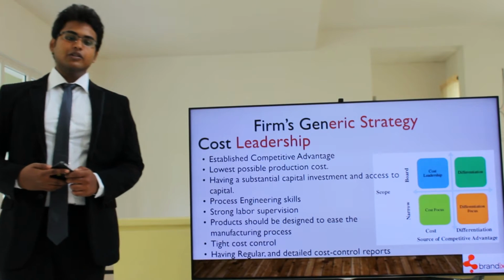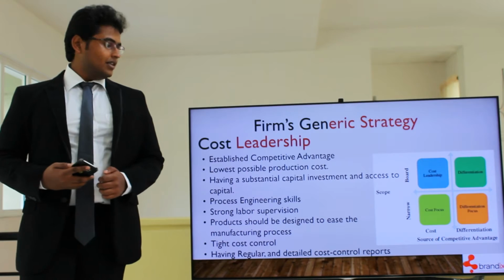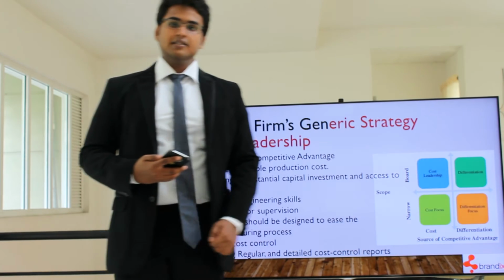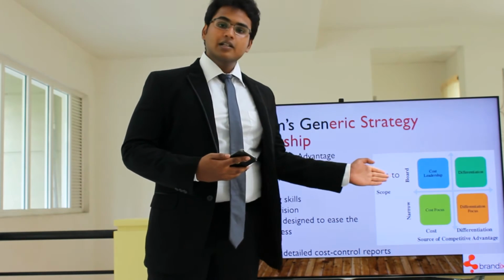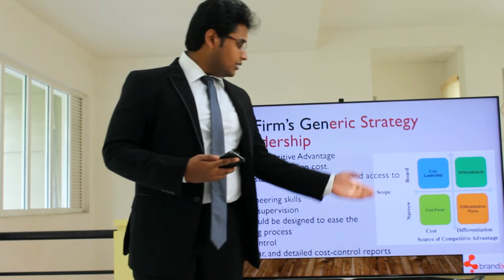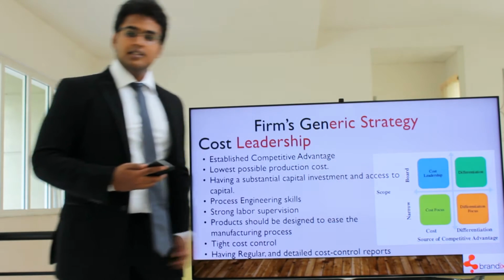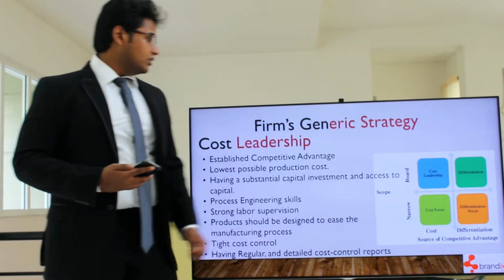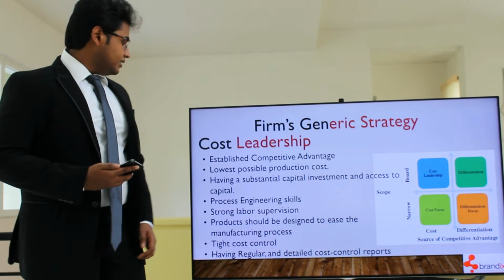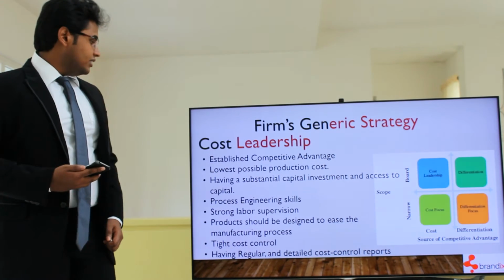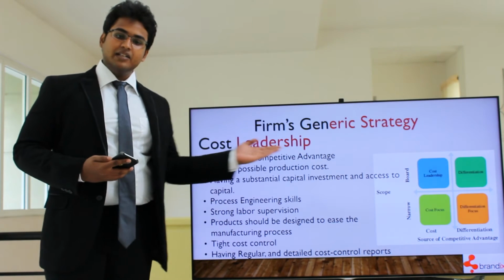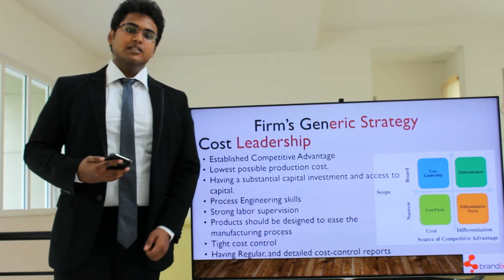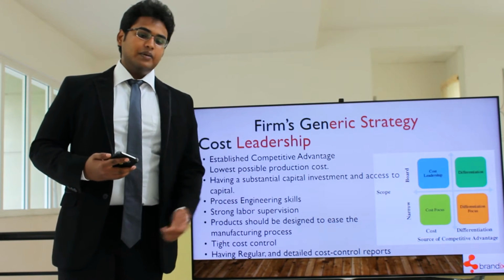Thank you, Chitra. Now I'm going to talk about the firm's generic strategy. When talking about the firm's generic strategy, we have chosen cost leadership as the firm's strategy. The scope would be a broad target audience, and since Brandix is specialized in producing, we can produce at a very low cost. So cost leadership would be the firm's generic strategy. In order to achieve the cost leadership strategy, the firm should have the competitive advantage. The competitive advantage of the firm is producing the best quality products at a lower price.